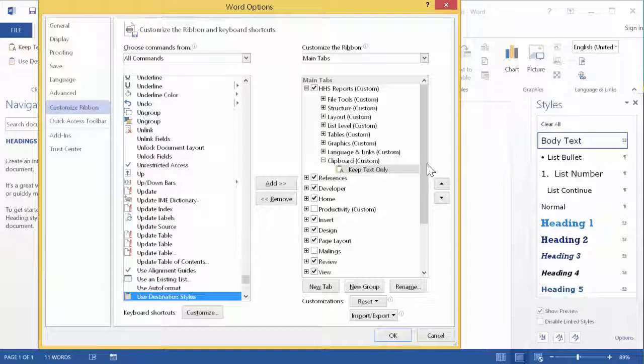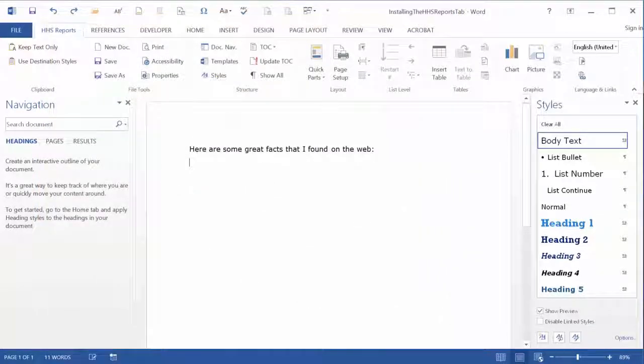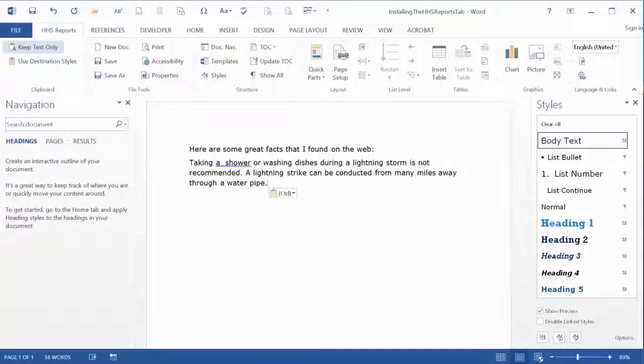In a later video, we will show how this option makes it easy to assemble many documents into one report. Finally, because I use this paste option so frequently, I'm going to make the clipboard group the first item on the tab. Now, I can easily paste anything with just one click, and I won't have to worry that I'll mess up my document's formatting.